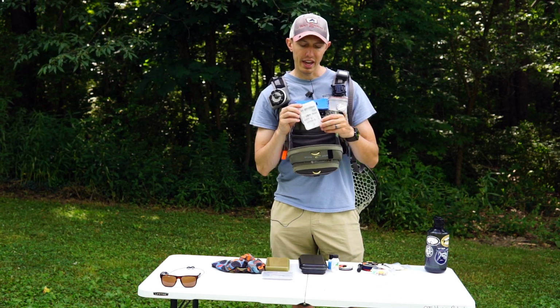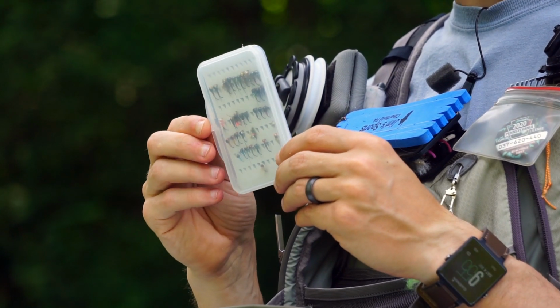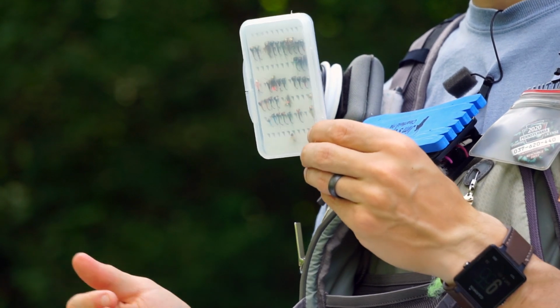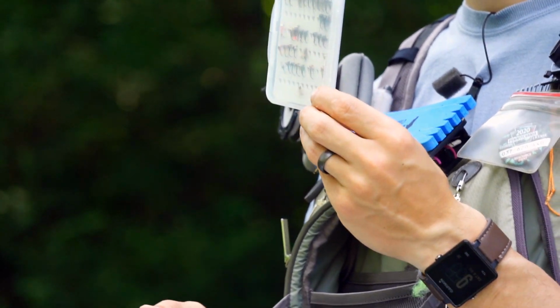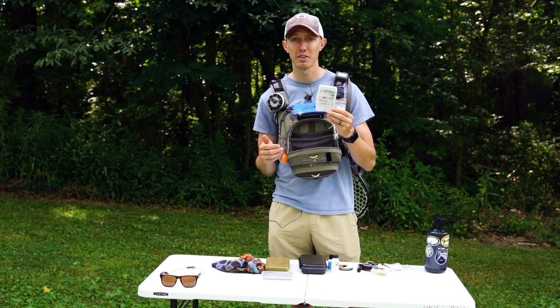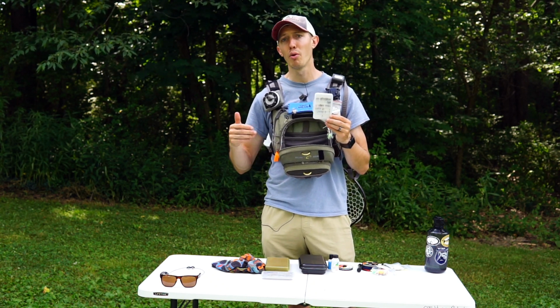And then I have a really small box, and this is my experimental patterns box. We love to tie flies, and you always want to try new patterns, so we'll throw those in there in the winter and then try to make this a box that we visit often just to test out some different patterns, see if there are ones that we want to put into our regular lineup.